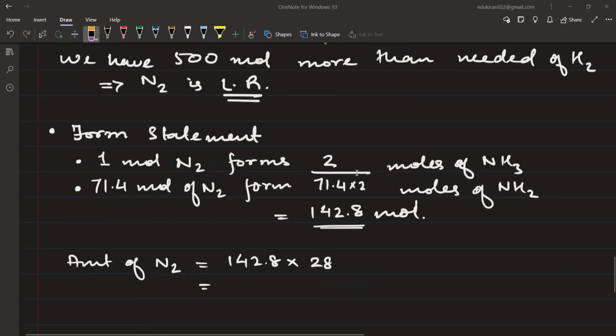There is something wrong. That is why I ask you always to go with moles. I don't know why you guys try to go with mass. No, because then I thought it would shorten. No, it will not. See, नहीं short किया ना, लंबा कर दिया ना अब. जल्दी आपको नहीं करना है, ठीक है? So what's the actual answer? It is somewhere around 4000. I think 399 something was there.